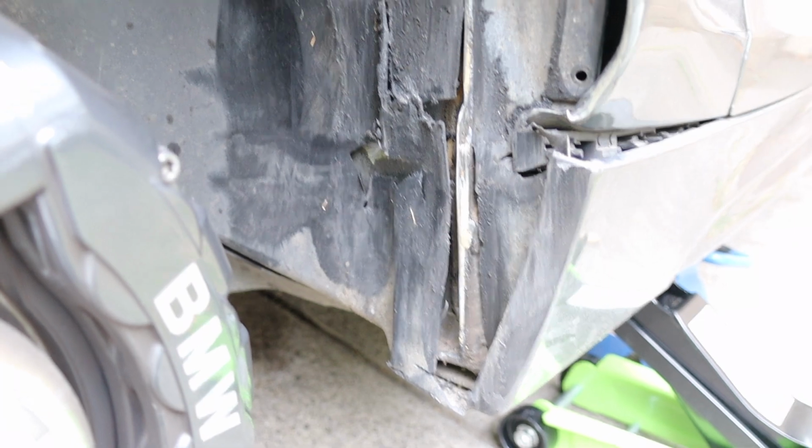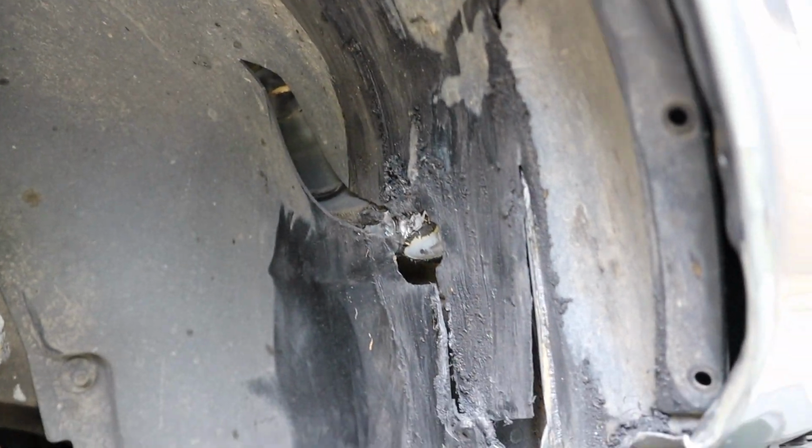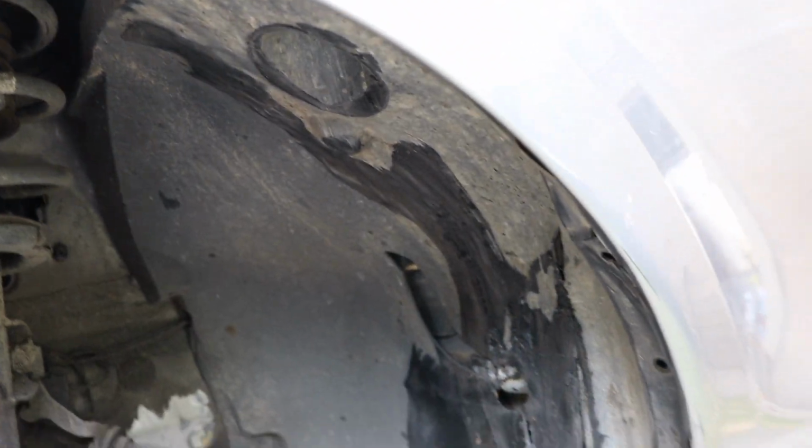That's the damage from the inside there. You can see the tire's eaten up all this guard liner, so we'll have to get a new guard liner, and we'll have to remove the quarter panel, which I might do now.